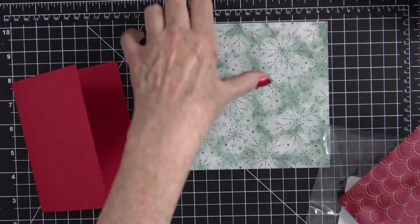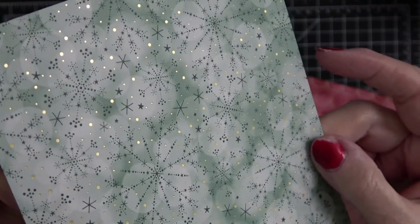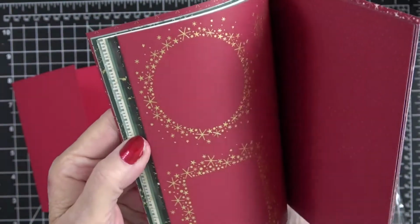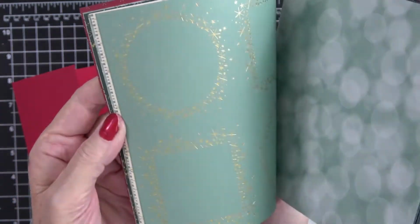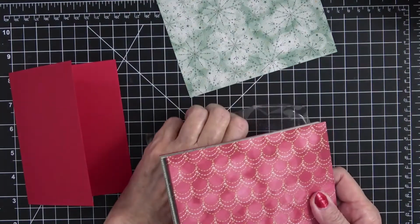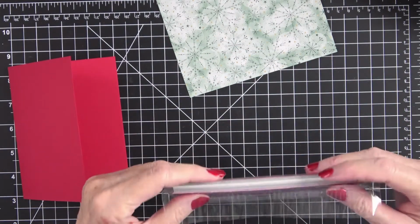And this paper has little flecks of gold in it. Do y'all see that? I don't know if the light's catching it where you can see it, but there are little gold flecks all through this paper. And even this one, can you see the gold in it? Every sheet of this has some beautiful gold accents in it. You get one side that doesn't have gold and one side that does, but isn't that gorgeous? Just absolutely a stunning pack of paper. So if you haven't seen this, this pack was easy to overlook. In fact, I didn't see it at first, and when I went back, I was like, oh my word, this paper is gorgeous. And of course I had to have it because it has gold in it.